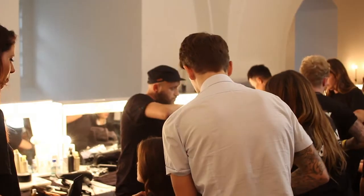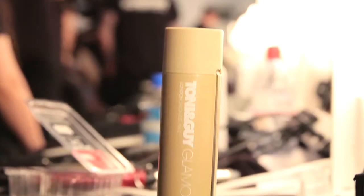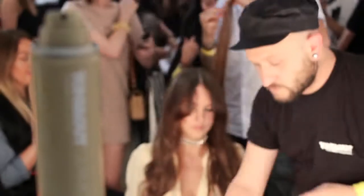For added smoothness, you can just hold the ends of the hair, use a small round brush and a little bit of our Glamour Firm Hold Hairspray to finish the ends.